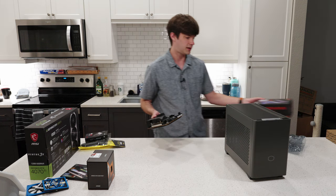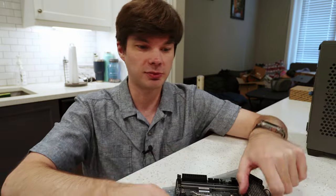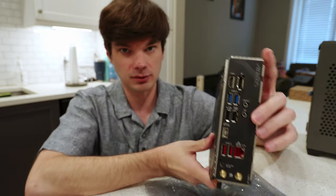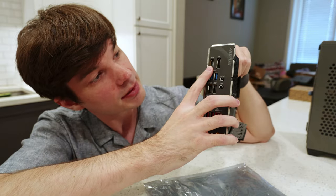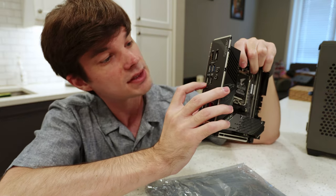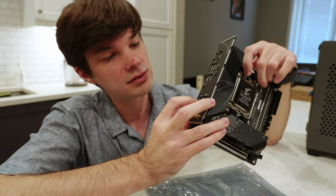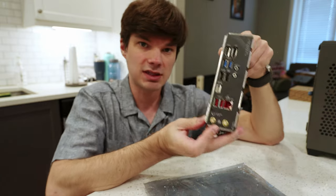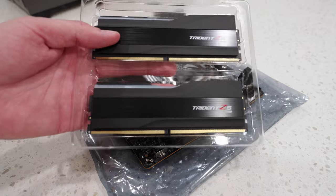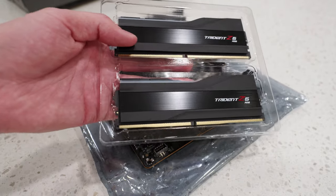With that out of the way, let's go ahead and start assembling this motherboard with our CPU and RAM. Real quick before I get started with the build, I want to go over the I.O. on this motherboard. It's got a pretty healthy bit — we have a DisplayPort and an HDMI up top, a couple of USB 3s, a regular USB 2 and a BIOS USB. There's a USB-C here which also acts as a DisplayPort, USB 3.2s, a 2.5 gigabit ethernet jack, a Q-Flash button, and this even supports Wi-Fi 6. The RAM I'm installing is G.Skill Trident Z5 RGB — it's full height, but that shouldn't be a problem with this build.